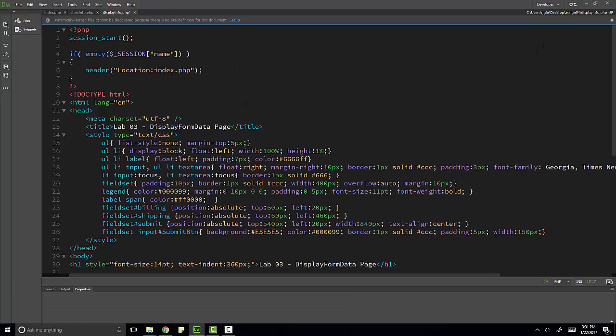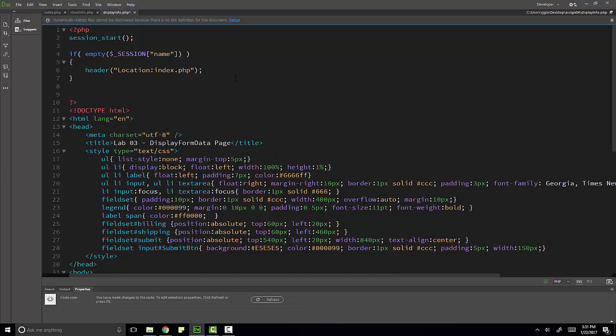So what we have, we look for session name. If it does not exist, let's just shoot them back to the index page there and force them to fill out that information. Now, if we land on this page successfully, then there should not be an error. So what we're going to do is clear the error message out, by doing session error message equals the empty string, or double quote, double quote. And then after that, we can start our page down below.